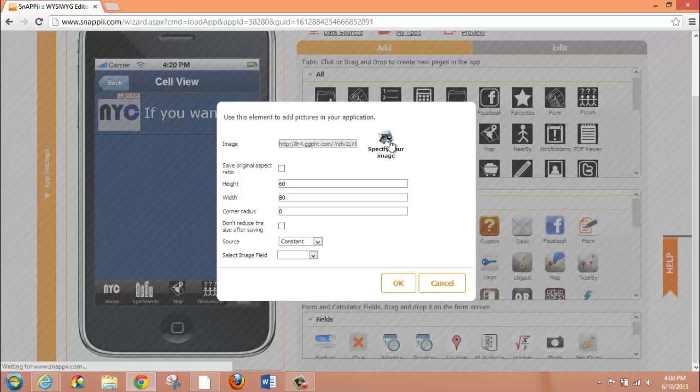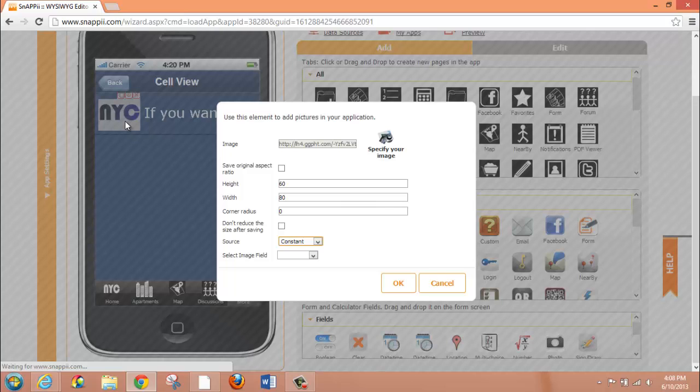I picked my image, which was my logo in this case, and I selected constant here instead of data source because I want this logo to show up at each one of my list items: studio apartment, condo, duplex, and so forth.